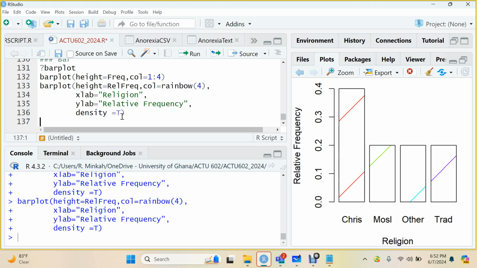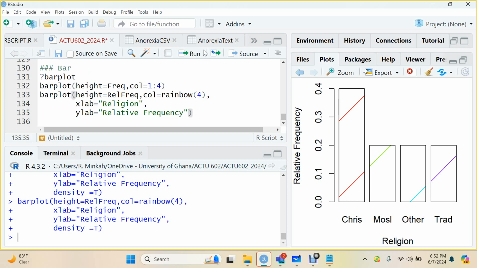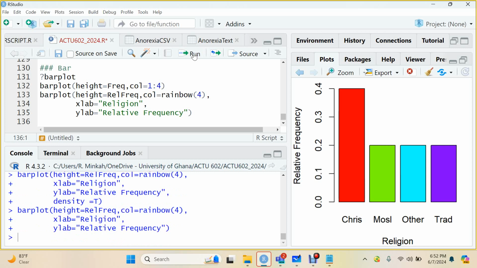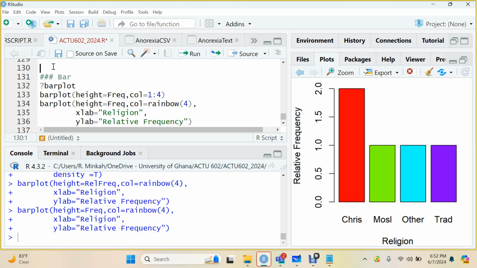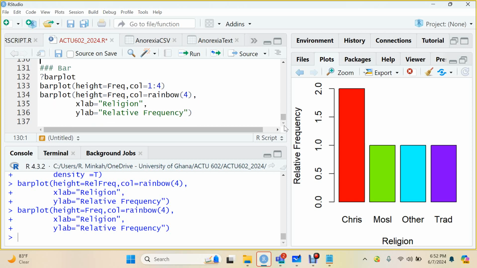Okay. Any question? So I can delete this density out and run this, and then you get your colors like that. Okay. But that's relative. If I take this one off, I get my frequency, and that is done. Okay. So, for example, remember the anorexia data, right? Okay. So what we can do is that, that one is not even encouraging, or it's not nice, because we have the same number of observations.